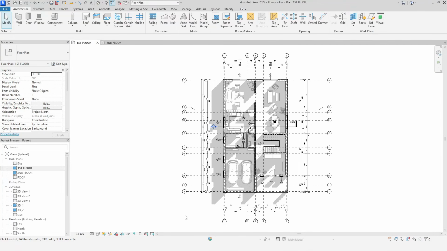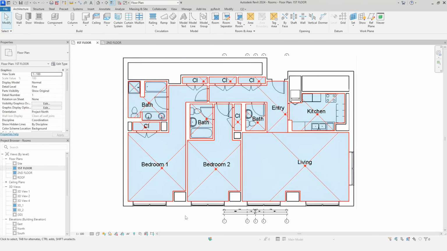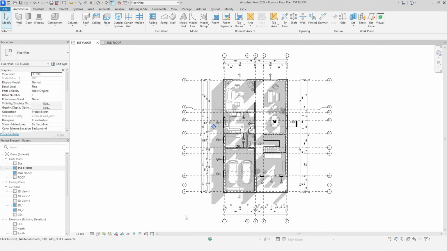Let's get started. A room is a subdivision of space within a building model based on elements such as walls, floors, roofs, and ceilings. These elements are defined as room bounding. Revit refers to these room bounding elements when computing the perimeter, area, and volume of a room. Many elements in Revit have a room bounding parameter that can be turned on or off, allowing them to define the boundaries of a room. You can also use room separation lines to further subdivide space where no room bounding elements exist. When you add, move, or delete room bounding elements, the room's dimensions update automatically.